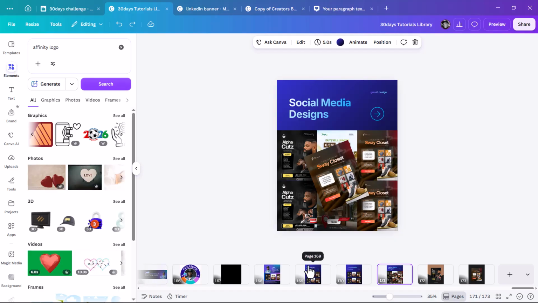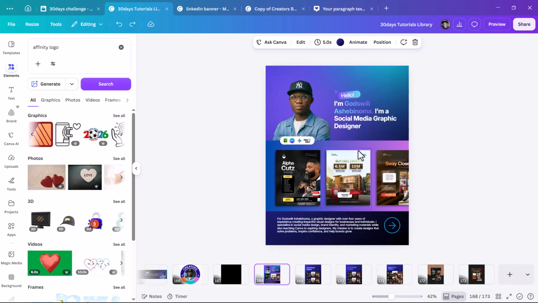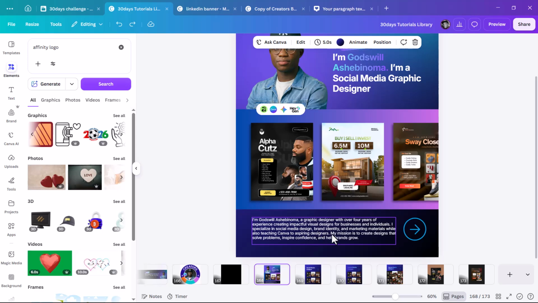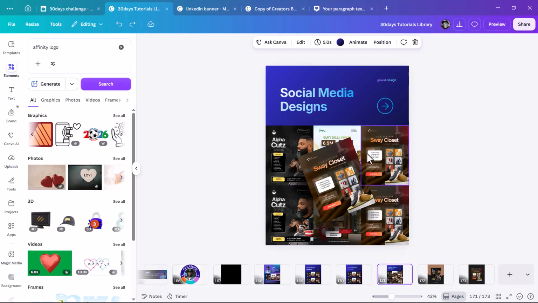And let's say you want to go the other route, you want to make your portfolio. You can make something like this. I'm not going to be teaching you this, but I just want you to take a look at it, where we have hello, I'm a social media graphic designer, and I put some tools that I know how to use here, and some of my designs here, and I did my about me right up here, and I point to this arrow. Again, it's going to lead to me presenting each of those designs one after the other. Then you can send that off to the client or to whoever you're using for job hunting and all that. So what we're going to be making is actually this.